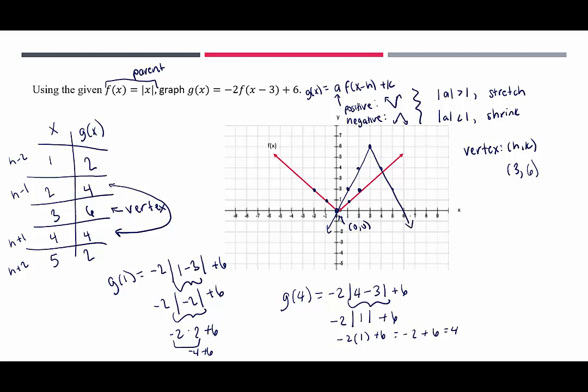You could use the slope as a guide. You would only go to the right though. So you would go down 2 over 1, and then you would go down 2 over 1 the other way as well. So you're just going to mimic it from the right-hand side. But there we have our beautiful stretched out graph. You can see compared to the red graph that this one is a little bit of a skinnier V.